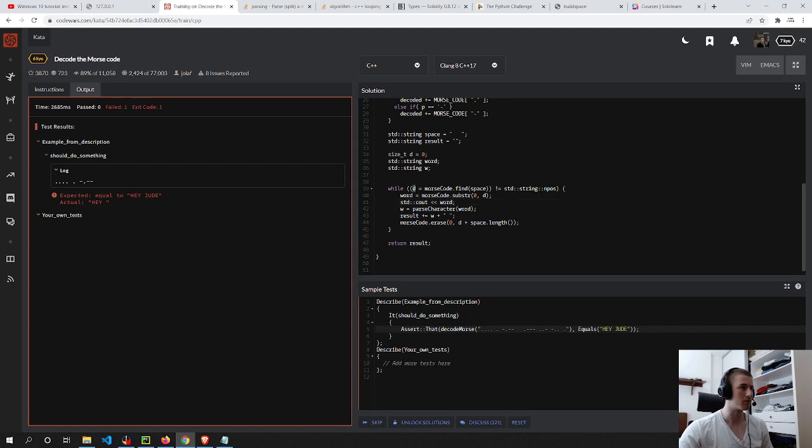Maybe if I do this here. So this is the size of the length of the pattern.